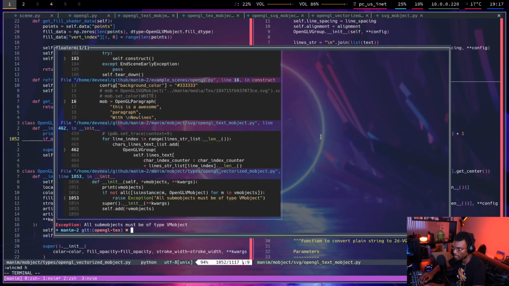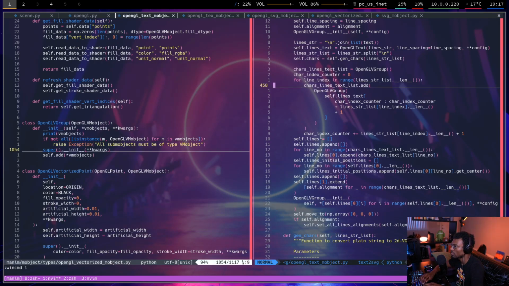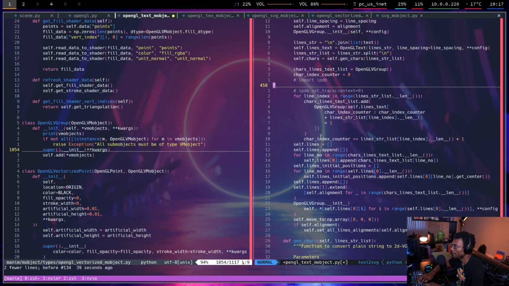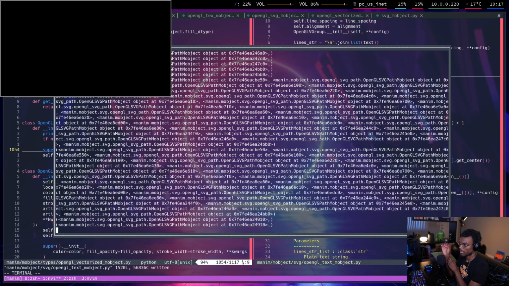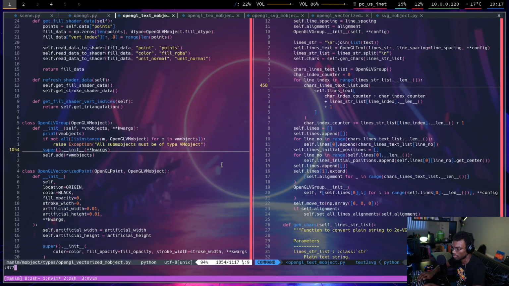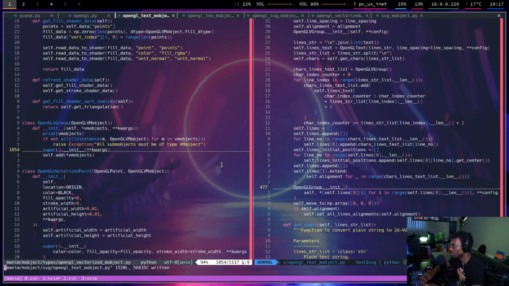Okay, let's see where this happens. Also, when I instantiate the OpenGL V group, I'm starting to think this isn't the problem. So let me run it normally. And where it fails is here, 477. Maybe this should just be a regular group, even though that seems really weird.